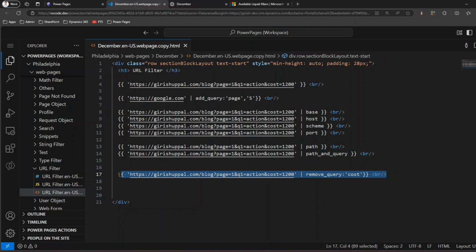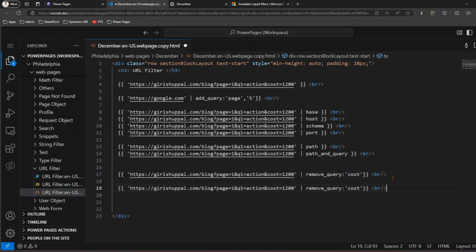Similarly, if I copy this thing, and if I want to add something instead of removing, I can add on top of it. So instead of remove underscore query, I'll say I want to add a query, and that will be location, comma, US.